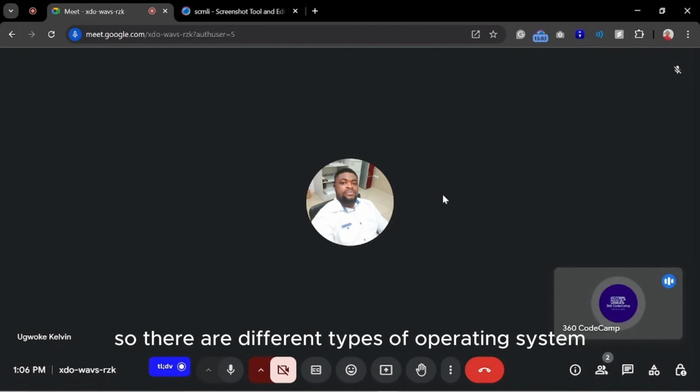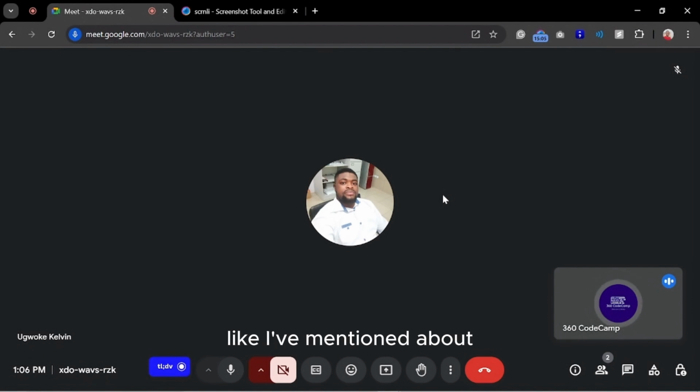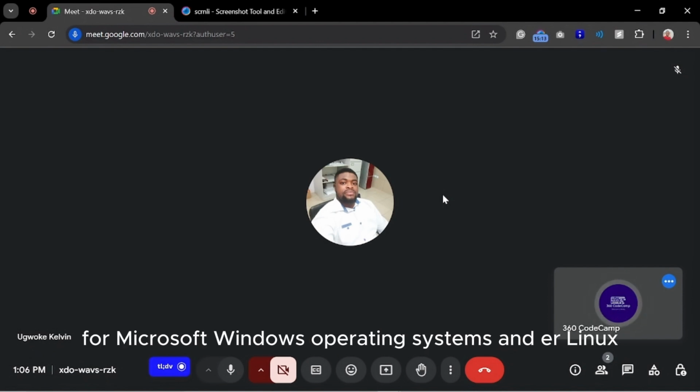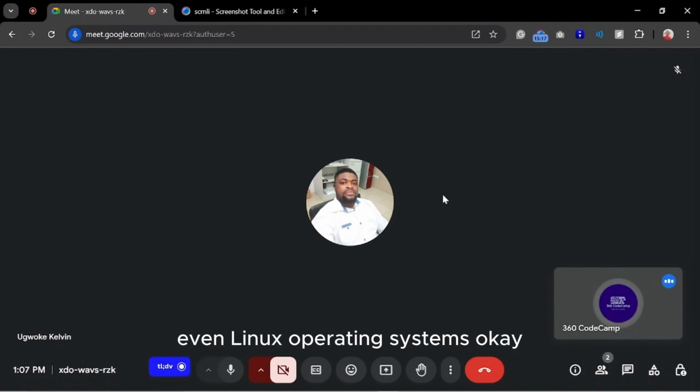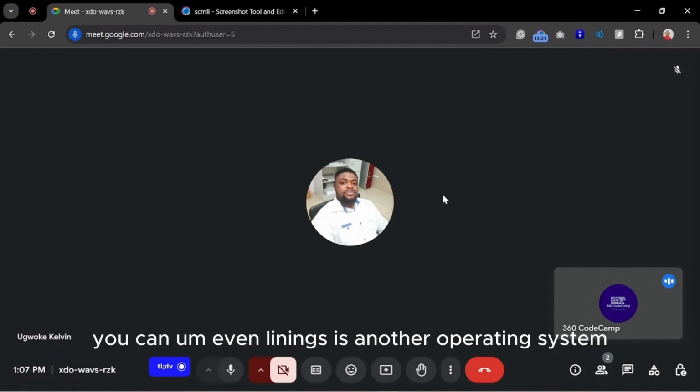So there are different types of operating systems, like I've mentioned, that you can use for computers: macOS for Mac computers, Microsoft Windows operating systems, and even Linux operating systems. Okay, Linux is another operating system.